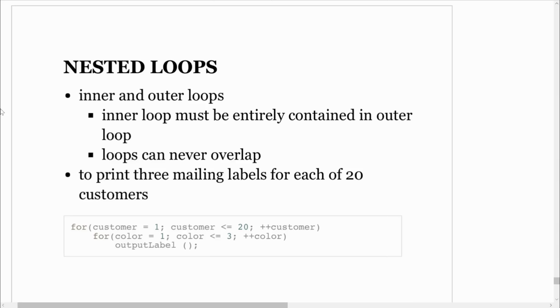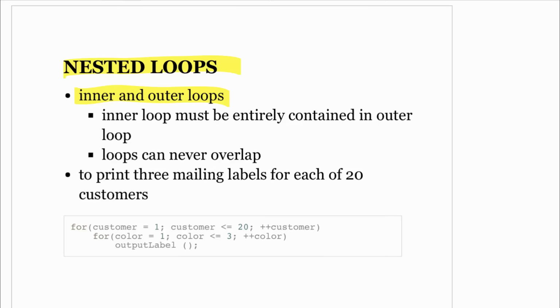And so the last thing that we're going to talk about here is what are called nested loops. So we've heard of nested if statements. We talked about that in the last chapter. Nested if statements are just when you have if statements within if statements. In the same line of thinking, you can also have nested loops. But whenever you nest loops, you call them inner and outer loops. So, one loop exists within another loop.